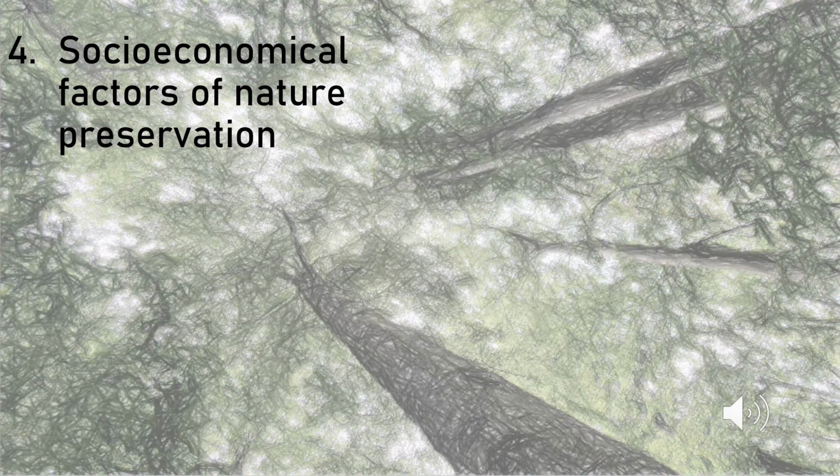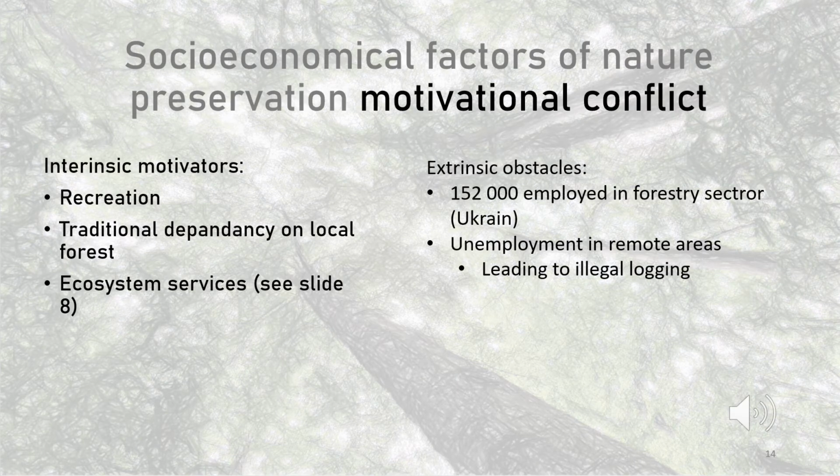Now we are going to have a look at the socio-economical factors of nature preservation. At first, we're going to look at the motivation for nature preservation, as it can also be seen as a socio-economical factor. On one hand, we have the intrinsic motivators such as recreation, traditional dependency on local forests, or ecosystem services. And on the other hand, we have the extrinsic obstacles in nature preservation.